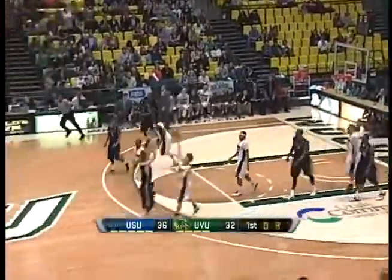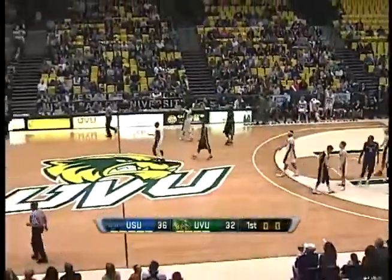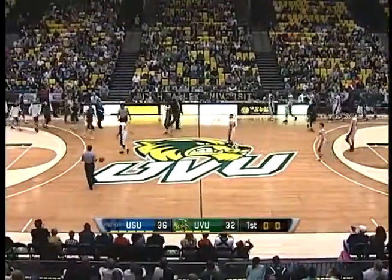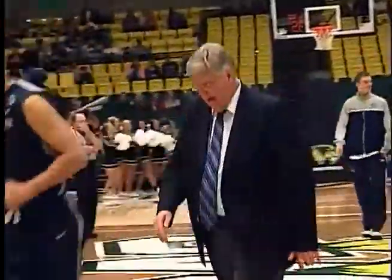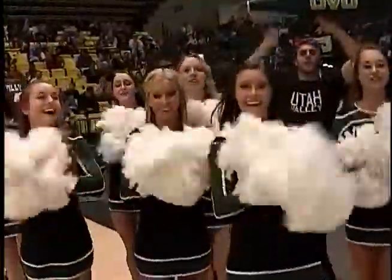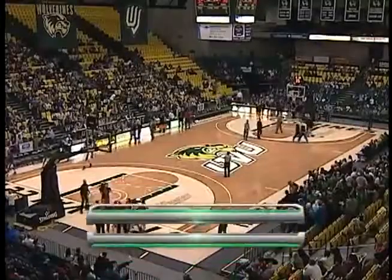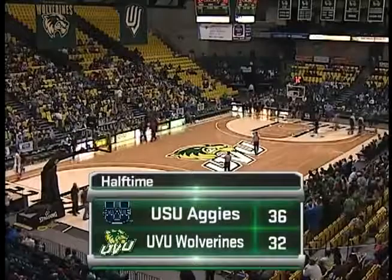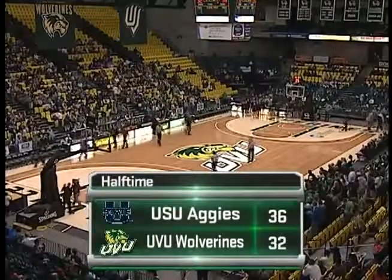Shot won't go. Hunsaker at the buzzer, lets one fly and hits the shot clock above the basket. So we'll send the teams to the locker rooms with Utah State having scored the last 10 points of that first half. It was a very interesting first half, Matt. Wolverines jumped out in front by 5 when it was 11-6. Utah State fought back, tied it up. Wolverines jump ahead. Utah State comes back, scores the last 10. Yeah, I think that run really hurt them.